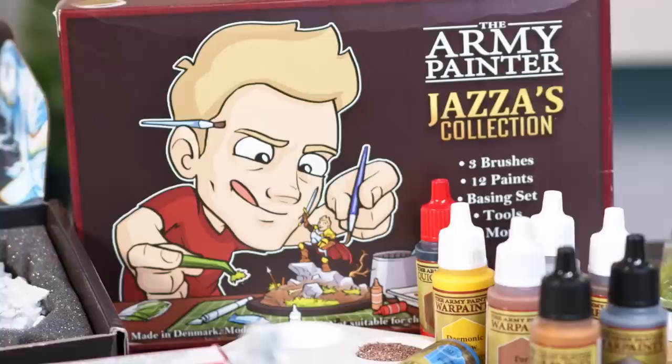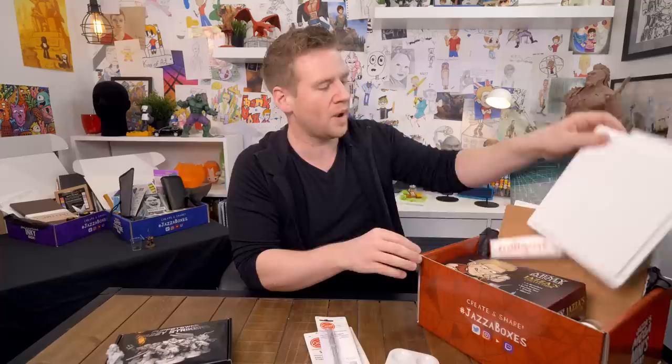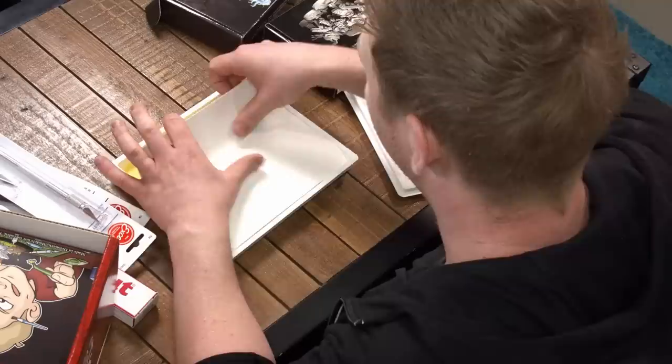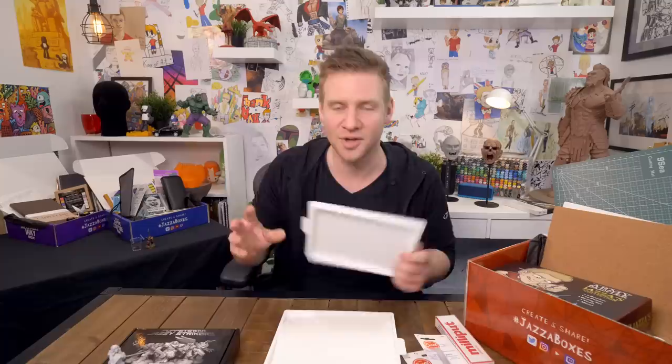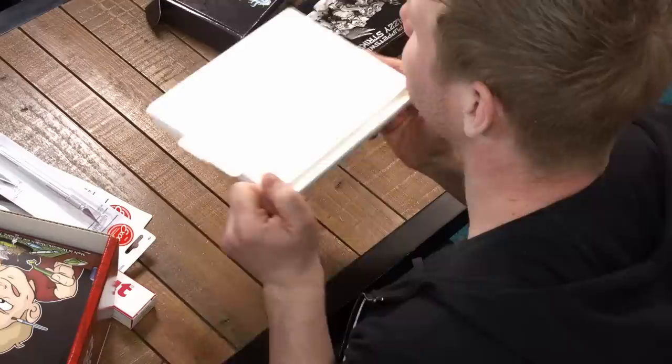Now that's the core tools but there's also a whole bunch more. One of the most awesome things for me is the wet palette — this is something I've only discovered and started using this year and it's changed my life. You basically soak this sponge with water and use paper on top to mix your paints on — it keeps your paints blending really well and keeps them from drying out. Not only does the paint go down on the model better because it's semi-watered down when you use a wet palette, but it also lasts for days. I have a wet palette I'm currently using all week on the miniatures I'm working on in my personal time — a wet palette will change your painting and your life.